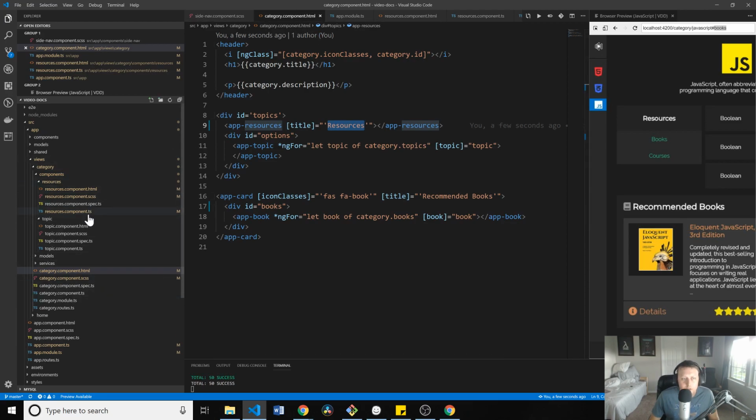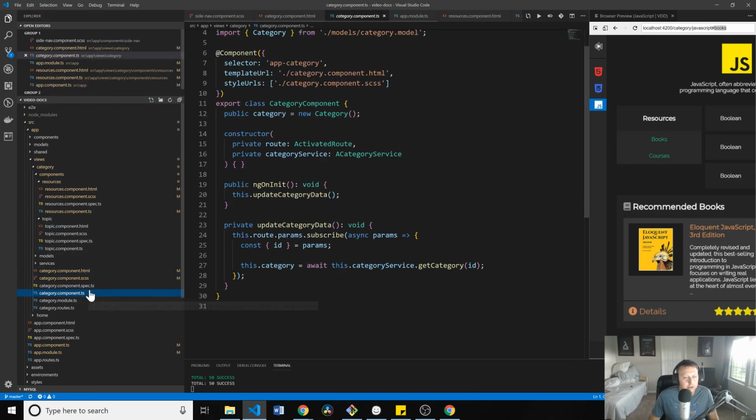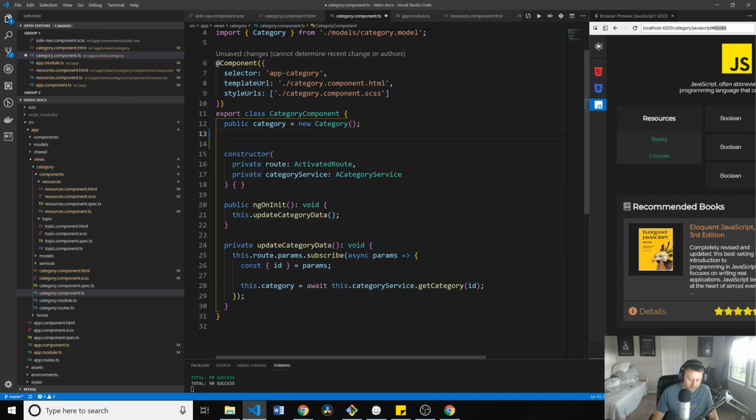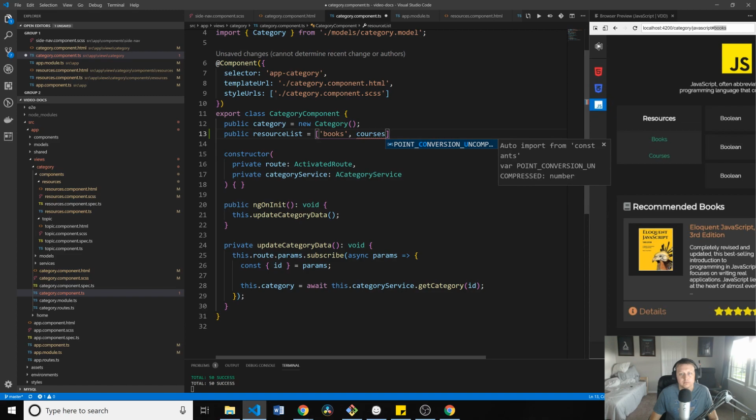And for now, we'll make the assumption that all of our category components will have the same one for this. So for the category pages, we're going to say public resource list equal to this. And we'll have books. We'll also have courses. And we'll come back to updating that.